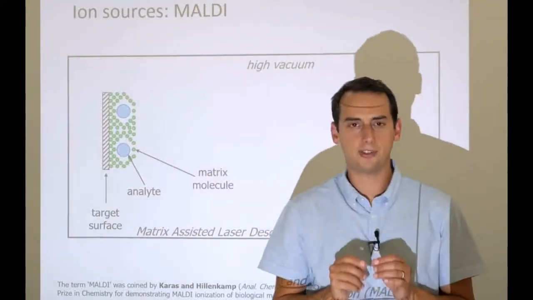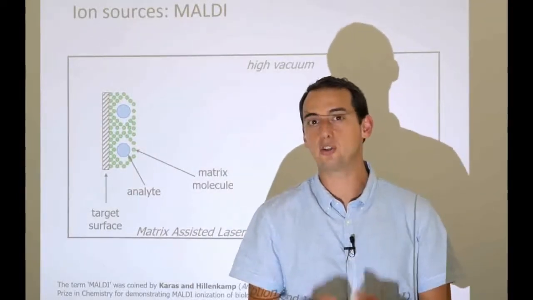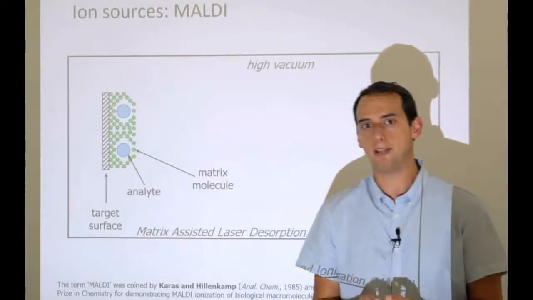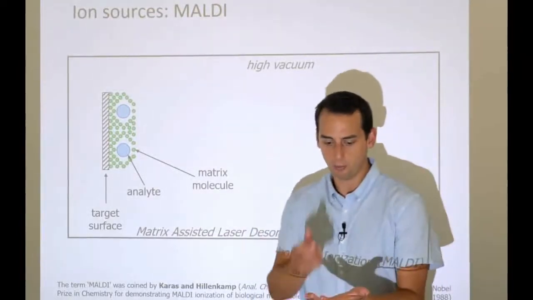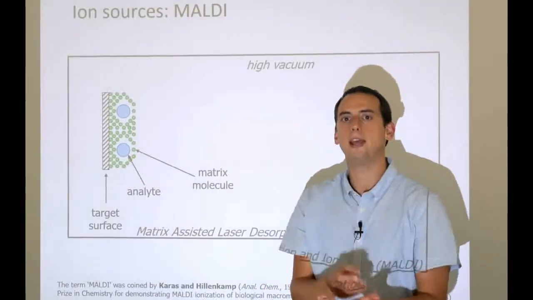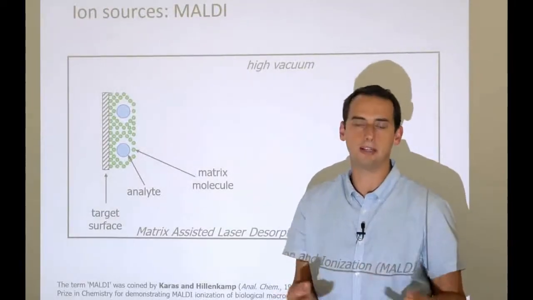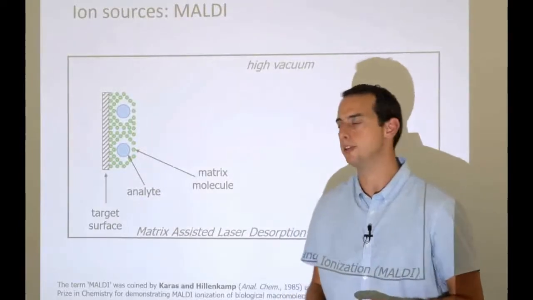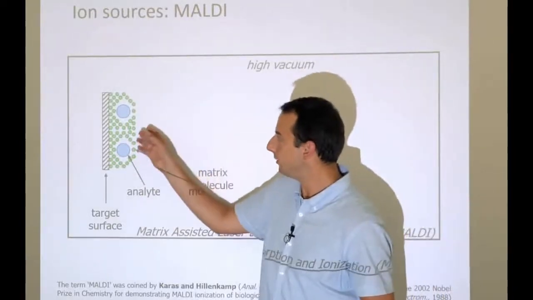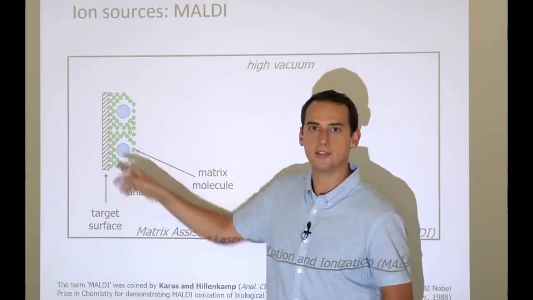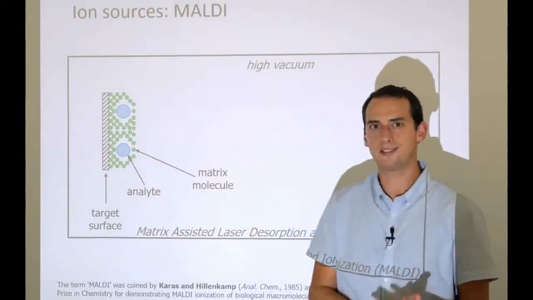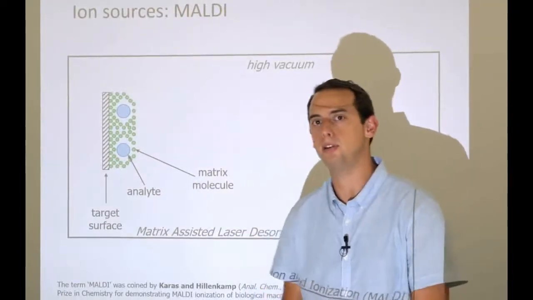Now, what is important is that this is solid phase. In fact, it crystallizes out on the plate. This is why we need a solid support. We're depositing a droplet and then letting the liquid, the solvent, evaporate. The solvent typically is water with some hydrophobic substance in it. And then we let that evaporate, and as it evaporates, this crystallizes out on the plate. So it's solid state sample with matrix.